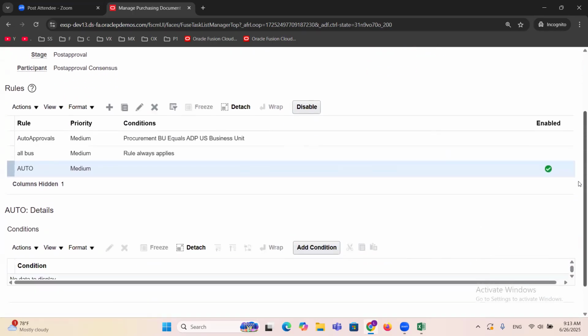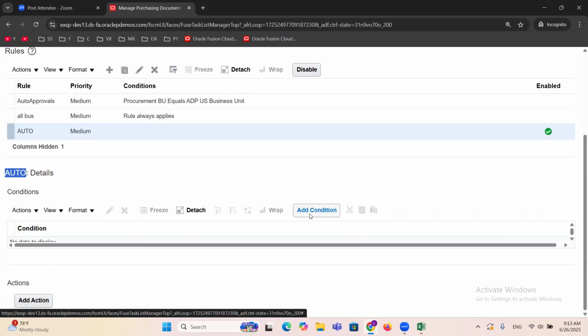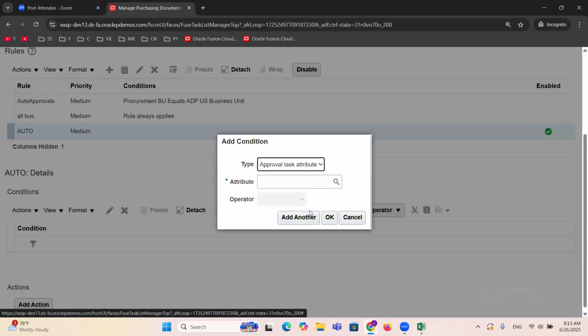We just gave the name. Scroll a little down, we are going to set a condition for our rule. Add conditions. Based on what conditions should this approval work? Click on add condition and select attribute.